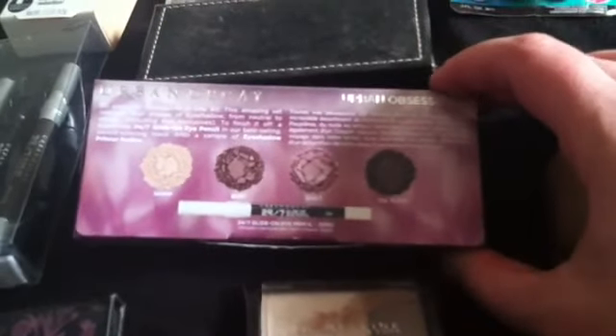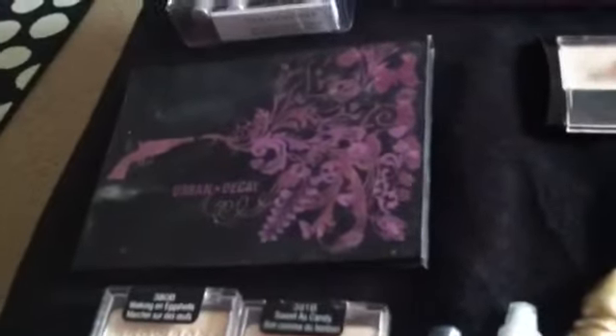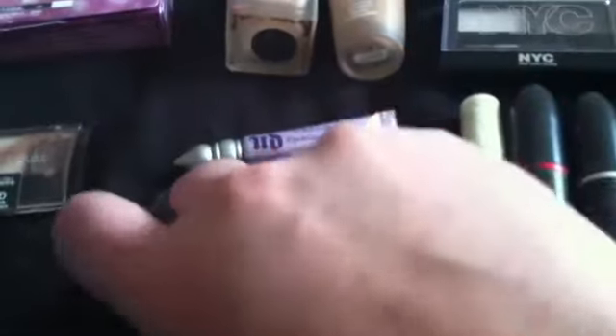That's a MAC lip palette, and this I just got as a gift — I'm going to be posting that haul. It has another liner in there. I added the Urban Decay Ammo palette, and then this duo I saved for the brown because I didn't have it. This is from a swap from Page as well. This is the only blush I own and it's the only blush that looks good on me — it's the e.l.f. one.